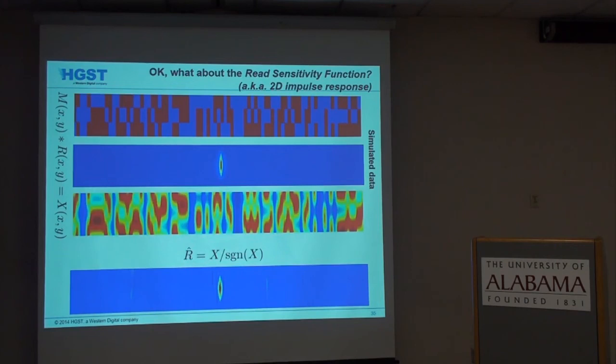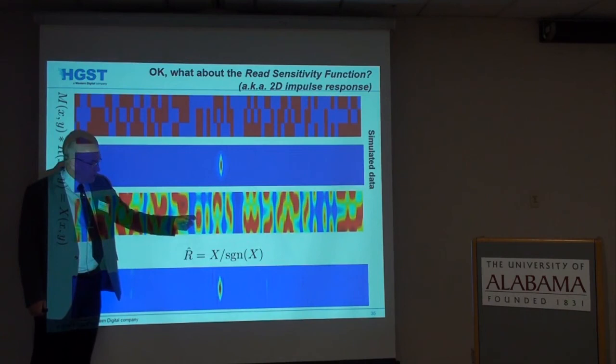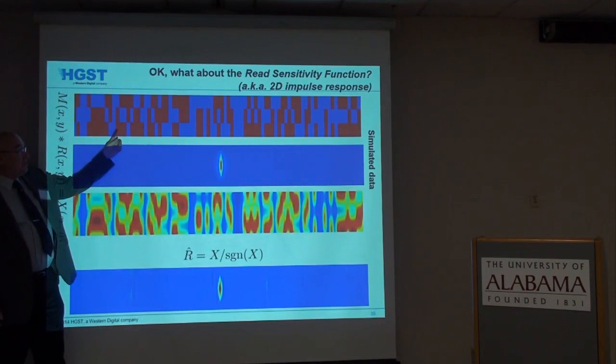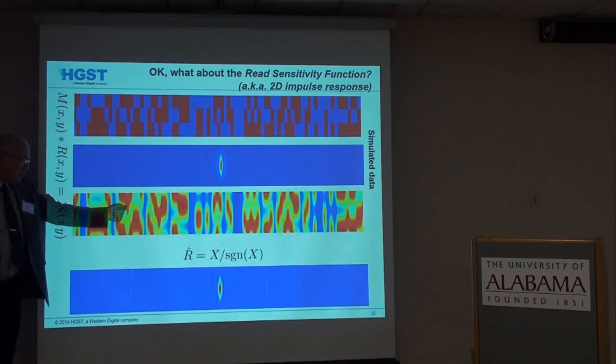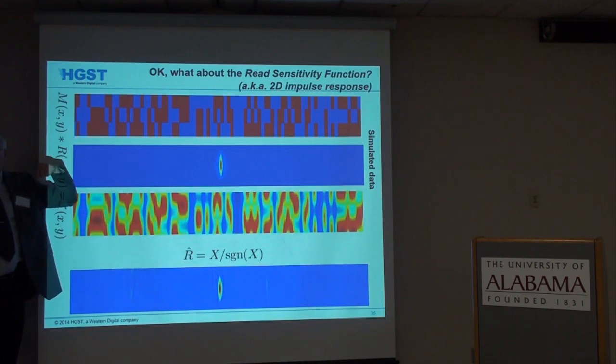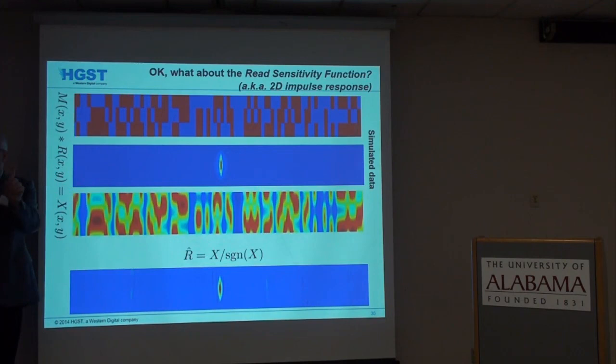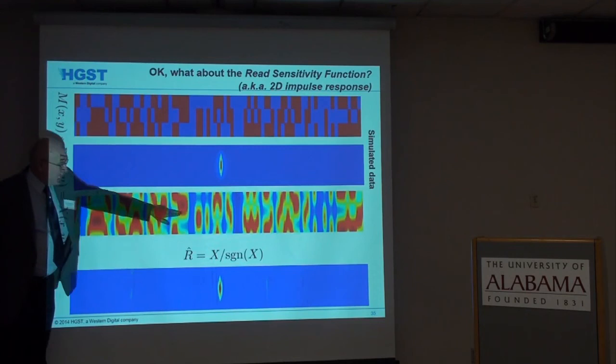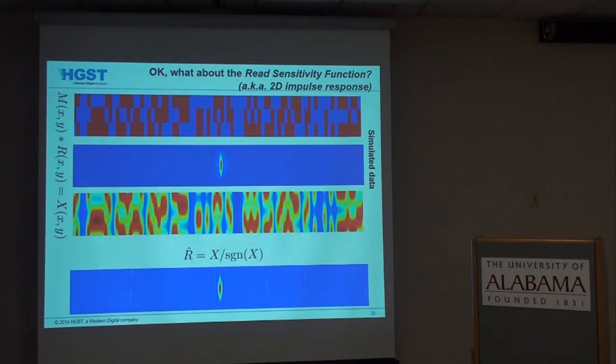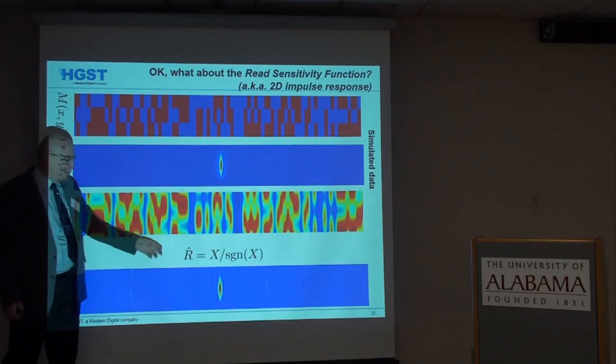So it just comes down to this. Can we find a way to use these properties to come up with an estimate of what the read sensitivity function could be? One way to do that is to make an estimation from this fuzzy version of what this is. And the simplest way to do that is just to say that at every point along here, if you have a positive signal, it's pretty likely that the magnetization directly underneath that is also positive. It might be wrong in a couple places, but that's not a bad approximation. And then if it's negative, we'll do the other thing. We'll say if the signal, the two-dimensional signal, is positive, we're going to call the magnetization underneath that point negative. That just means we estimate the magnetization by the sign of this measurement.